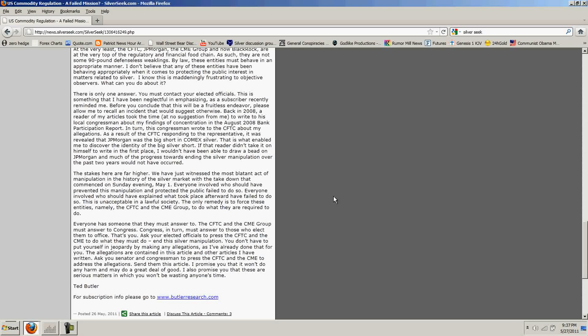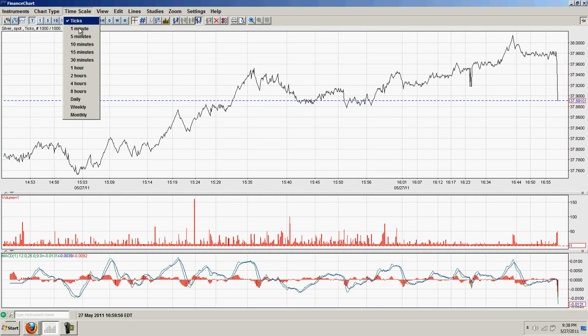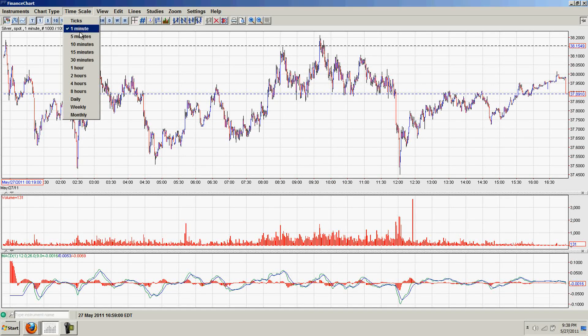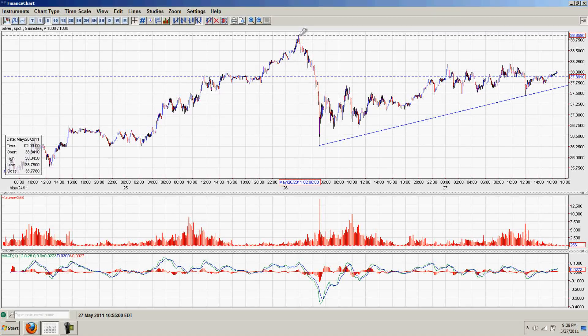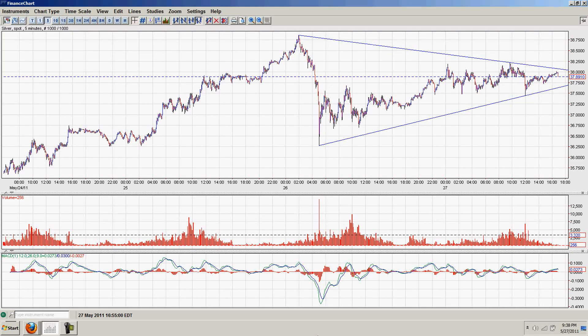He's trying to do everything above board, and hopefully he will be proven right. I think silver will probably explode in price and then you'll see government spin doctors come out talking about strategic requirements and speculators causing the run-up. You can just about guarantee that J.P. Morgan will not be fingered in this manipulation. That's also contrary to Bix Weir's belief that there are good guys waiting to expose the manipulation and re-emerge with some kind of gold or silver-backed system — I don't know if I agree with that either.